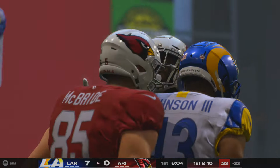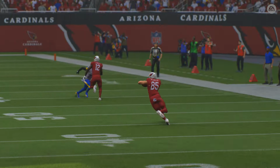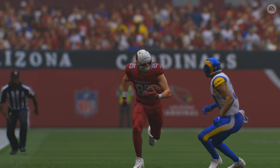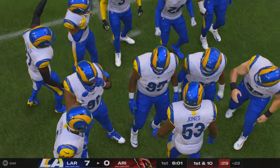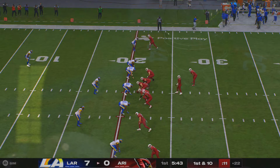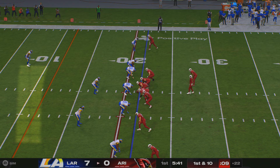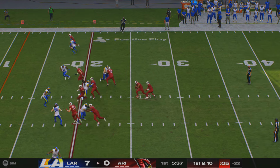Well, so often now we're praising tight ends for their nimbleness and how they catch the ball downfield. But occasionally we get a reminder that tight ends, they've got that tough guy aspect too. How about him catching that short one there, shaking off tacklers, and turning that into an expansive gain downfield. So the big play gets him all the way down to the outskirts of the red zone here for first and 10. Murray a give.